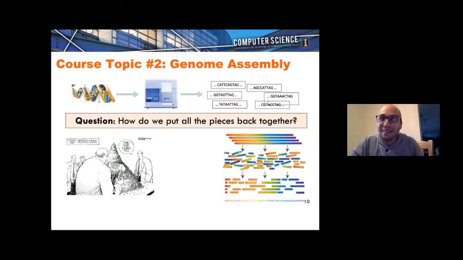The key notion here is that instead of looking at a single genome, you look at many genomes simultaneously. So you have many copies of the same genome. You look at multiple cells and they have similar genomes because they come from the same organism. You basically get reads from roughly the same regions, and they will be overlapping. So essentially it's like a puzzle. You want to identify how to piece together reads that overlap, where the suffix of one read overlaps with the prefix of another read, and you want to put them together. This actually becomes a very cool graph problem. So that's the second course topic.